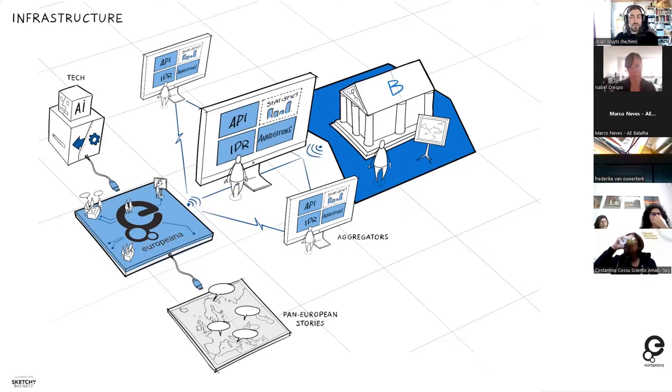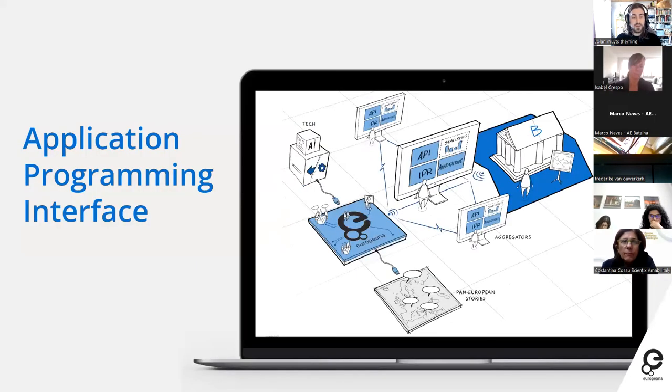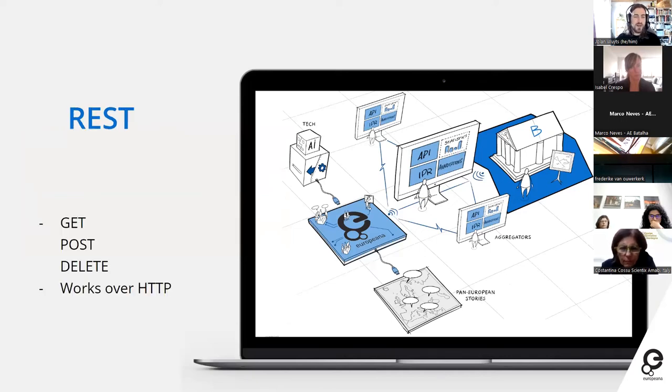So teaching about APIs doesn't have to start with Europeana's API. You can do any other API that you think is interesting. If you want people to use the Twitter API first because, you know, social media is interesting, or a Google API or Google Maps or whatever, teaching them that will also teach them to use Europeana's API, and vice versa. I would love it if you would start with the Europeana API and then take that knowledge to teach people about other APIs. API stands for Application Programming Interface. You don't need to know that, but that's what it stands for.